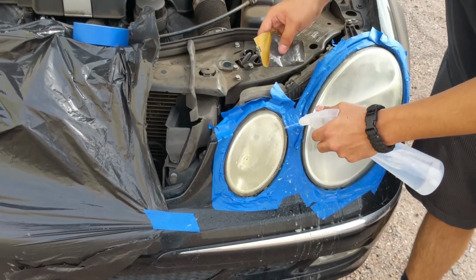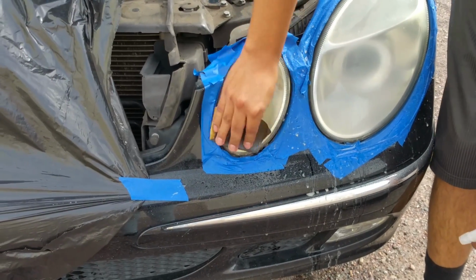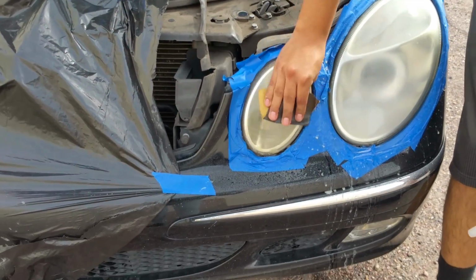Now we're going to move on to this smaller headlight right here, so just do the same thing, 500 grit, wet it, and then just do circular motions. Once it starts clearing up, do a last pass of horizontal.